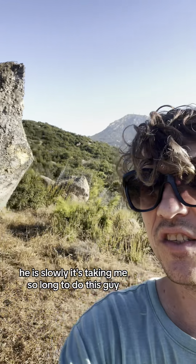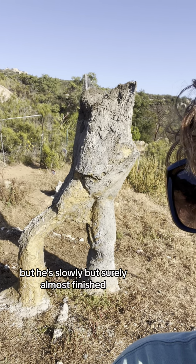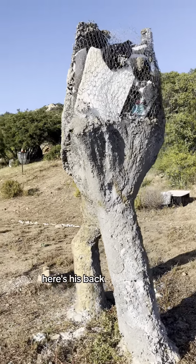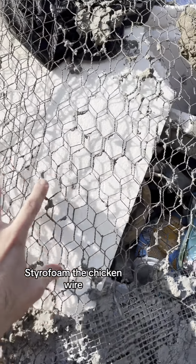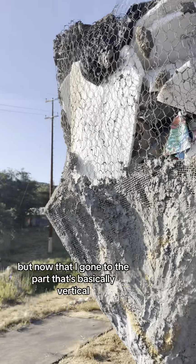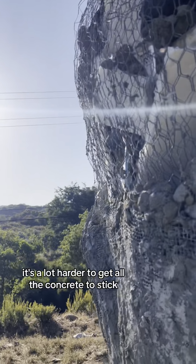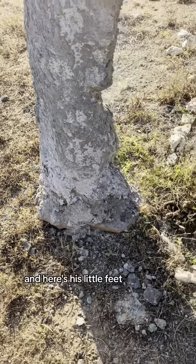Coming along, it's taken me so long to do this guy, but he's slowly but surely almost finished. Oh my gosh, there's his back. As you can see, I kind of filled it up with trash and styrofoam and chicken wire, and I've been putting Portland cement and concrete on the outside. But now that I've gotten to the part that's basically vertical, it's a lot harder to get all the concrete to stick. And here's his little feet.